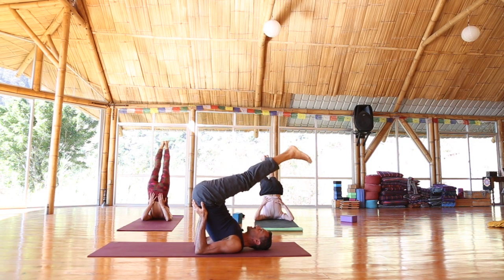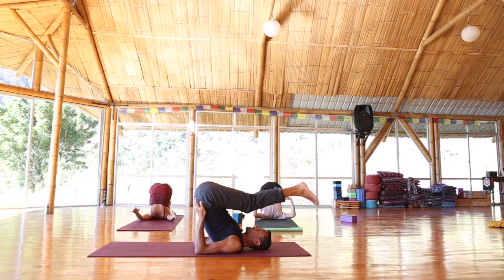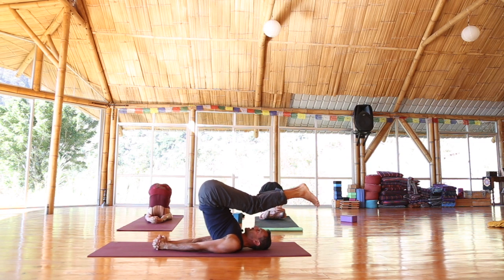hinge at the hips, taking the legs over the head. And maybe just part way, right? I'm stopping here halfway. This is good for me right now. Some of you can clasp the hands and bring the clasped hands towards the mat.